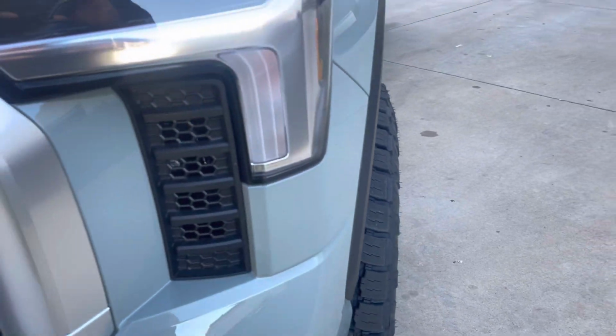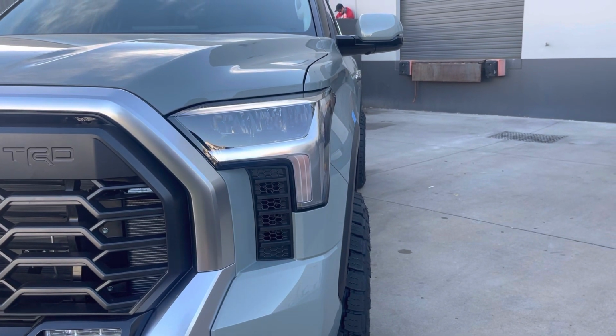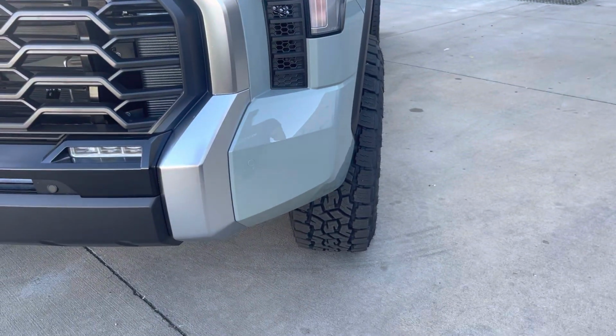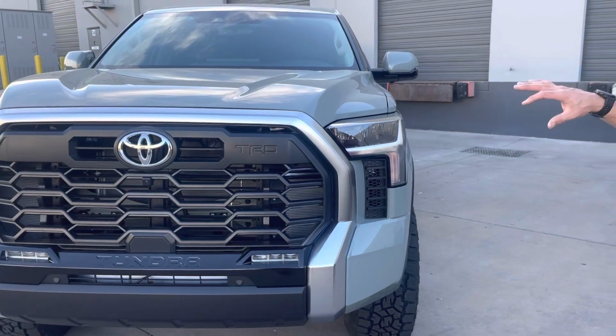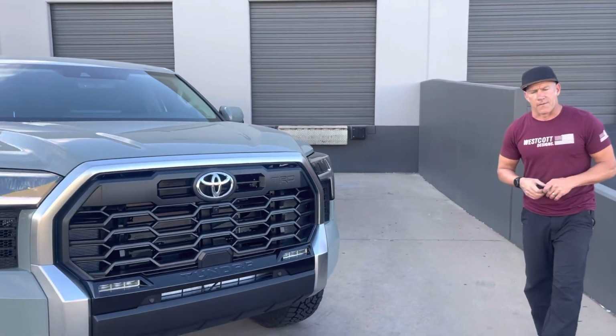I think the stance is perfect on this, so it looks really good. Just a little bit outside the wheel well. Like I said, 1.75 inches outside the wheel well on this truck. So super clean. The machine finish kind of ties into the silver of the grille. This truck has been debadged. We took all the emblems off of it.